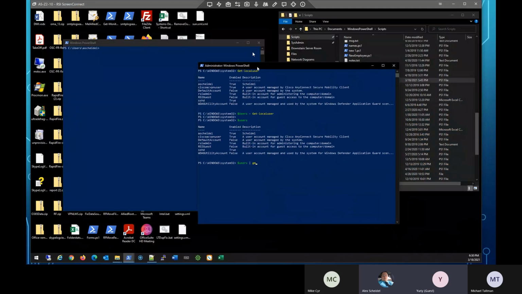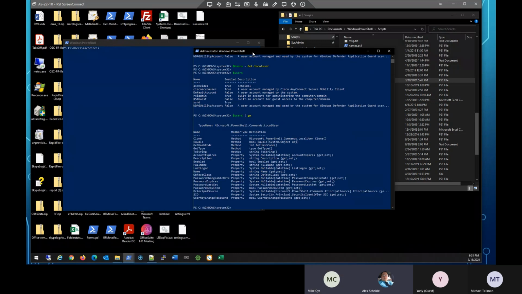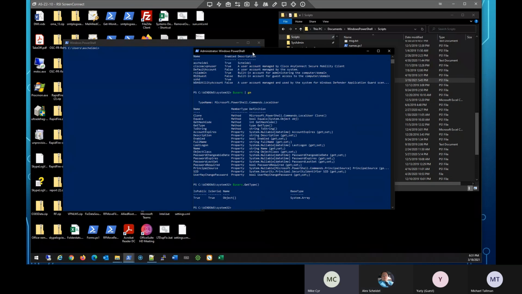Now I'm going to show you the properties and methods. I believe GM stands for get member. I can't remember for sure, but we're going to pipe that variable to get the methods and properties of this variable. So we can see here we have 5 methods and a whole bunch of properties. We can now use ToString on that variable. We can get the type of it. I can do this as a method, and that shows us that its name is Object and it's a System array.